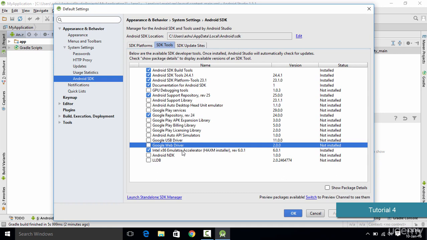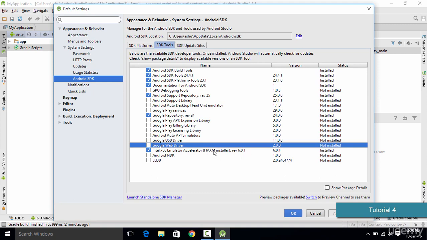In order to check if hardware acceleration is enabled on your computer, you'll need to go into your BIOS settings. If you don't know how to enter the BIOS, when you boot up your computer you'll get an option like pressing Escape to enter the BIOS, and inside the BIOS we have multiple settings which we can adjust. In this case we want to enable hardware acceleration, so we go into the BIOS during our boot, and inside that we have an option called enable hardware acceleration, with the option to either enable or disable it. We want to make sure that option is enabled, so that we can use the Intel Emulator Accelerator in our Android Studio application.